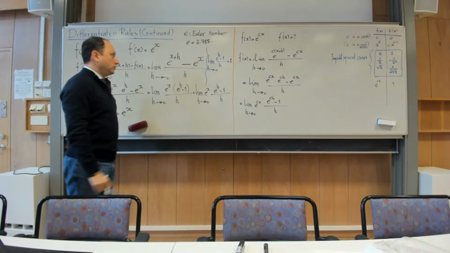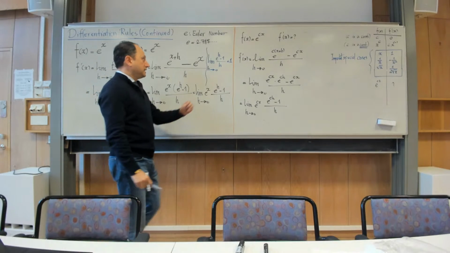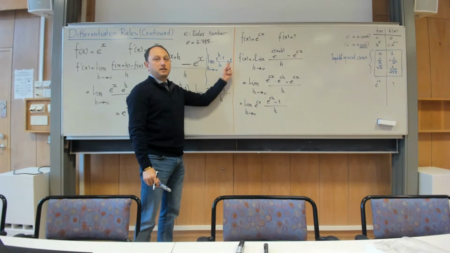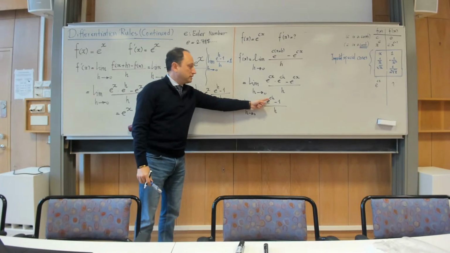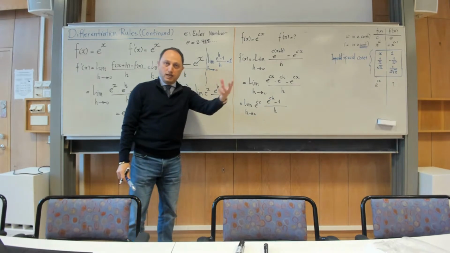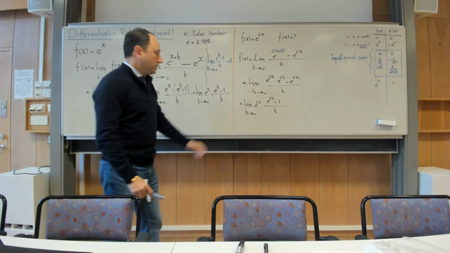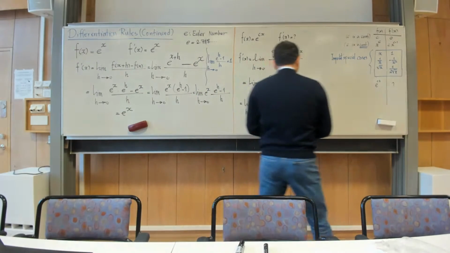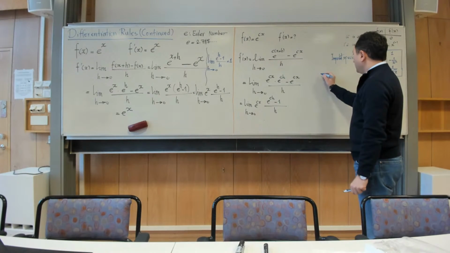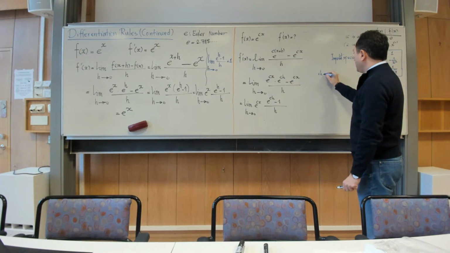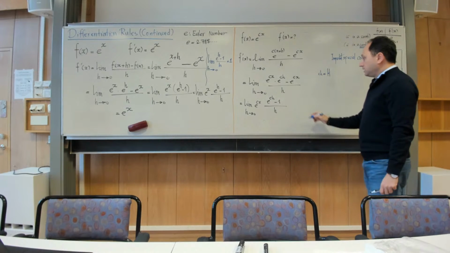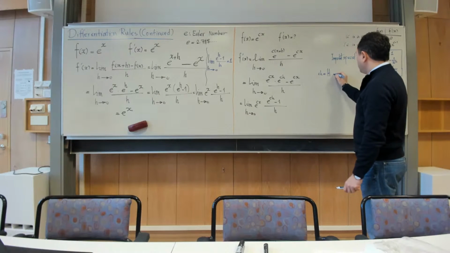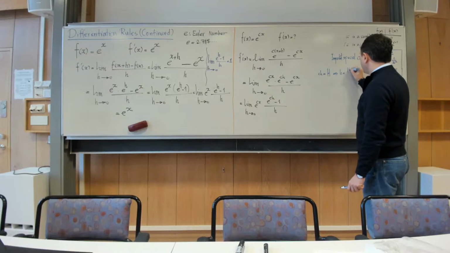I did that before, but now the problem is that this limit is not exactly equal to 1. This is similar to that, but unfortunately I have a c there, so I need to take care of that c. The trick is to change your variable, so I will take ch to be a new variable, which I call capital H. Then from here, I realize that h becomes H over c.